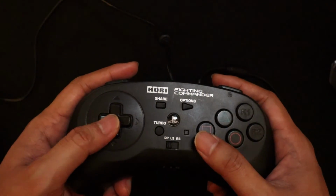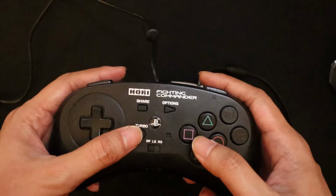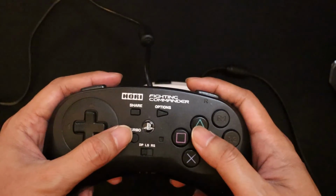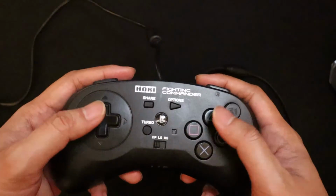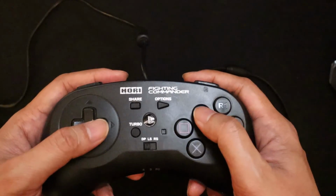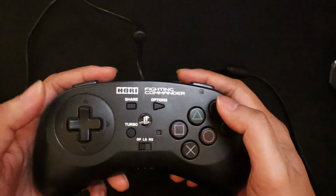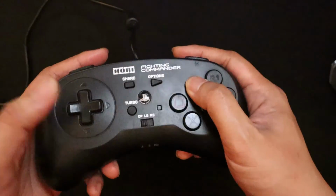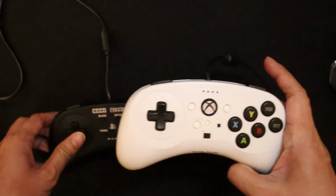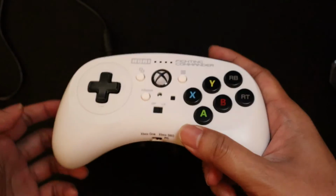Okay, and I really don't care about the turbo mode at all. I think it's cool. It's fun to play in single player games, maybe, where you're playing a side scrolling shooter and you don't want to keep on tapping the shoot button, so you just assign it and just press and hold. So that's cool. But for fighting games, and if you're gaming on PC, get this version.